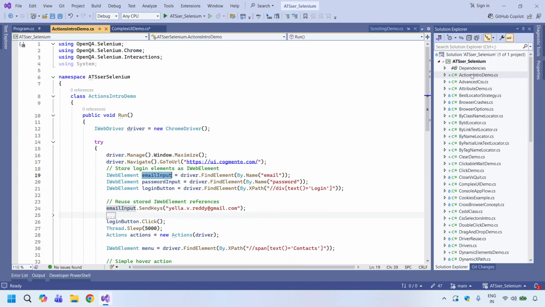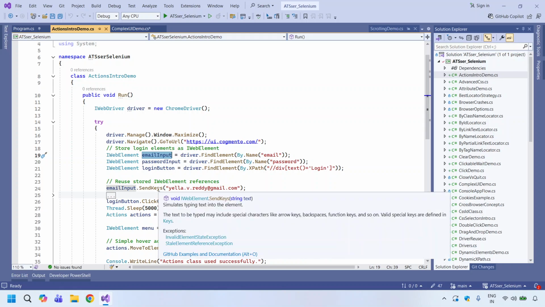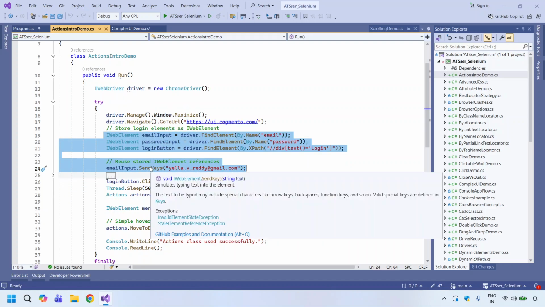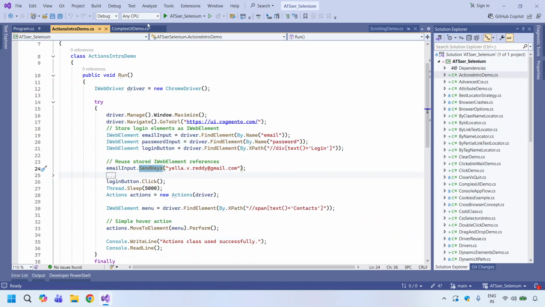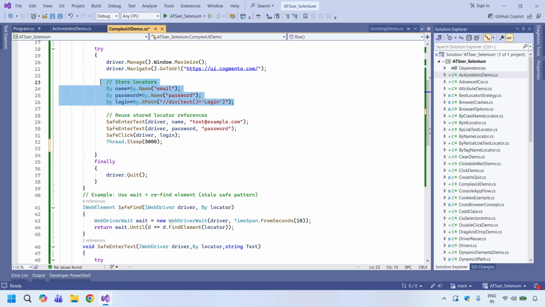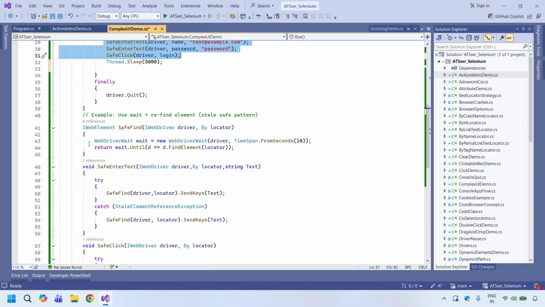If you remember in the previous videos, I was using locator, finding that element, and then storing it in IWebElement and then sending the keys. So here it is written in one line so that our methods will be executed. Suppose I reuse this send keys method in a different way so that it will be reusable by retrying. So this is how you should design your framework. Separate the locators, write methods for your actions, then have wait separately for those particular actions.